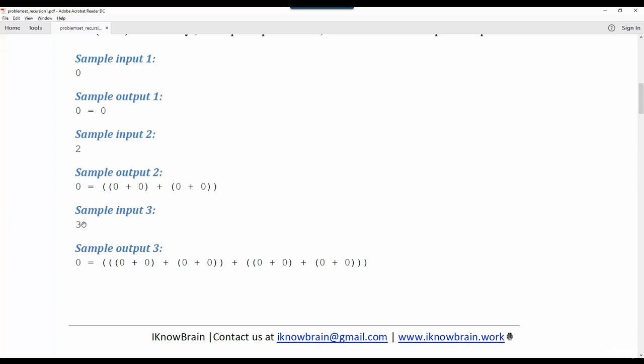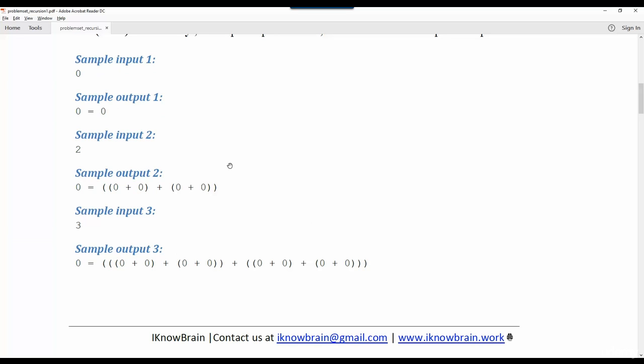If it's 3, for instance, we have the same output as 2, but it is multiplied by 2. So we're going to print the subproblem of n equals 2, then the operator plus, and then the same subproblem of n equals 2, and then we're going to print the parentheses left and right.